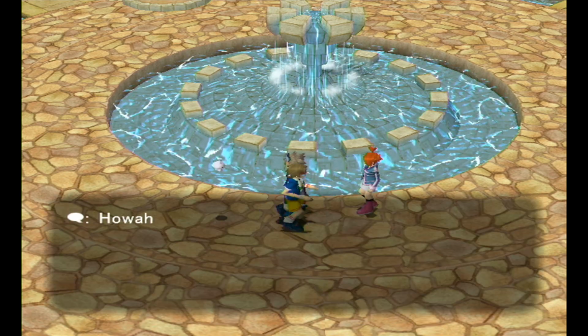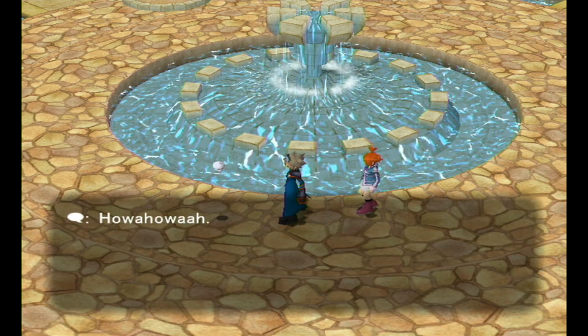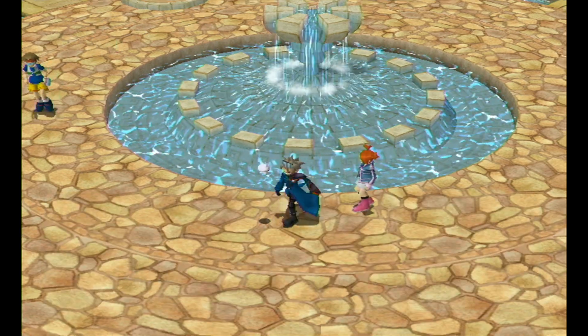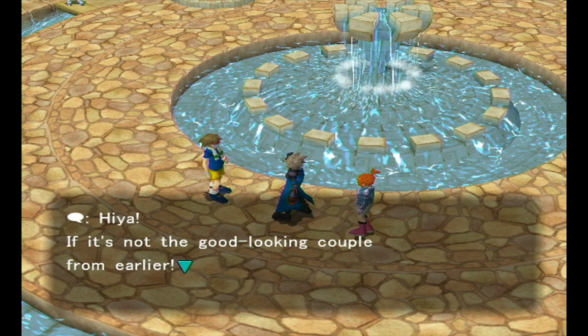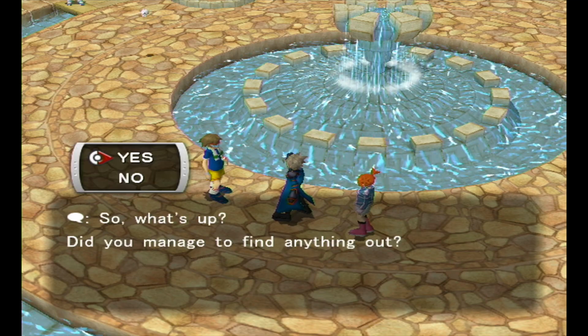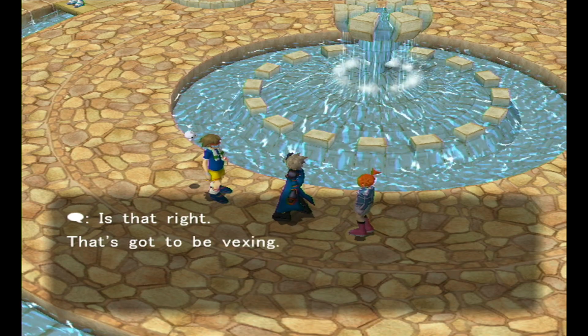Oh, hi. Okay, whoops, I talked to the cat sword. Hello. Hiya. If it's not the good-looking couple from earlier. Oh, you're the same dude? So what's up? Did you find anything out? Not yet. Is that right? That's got to be vexing.